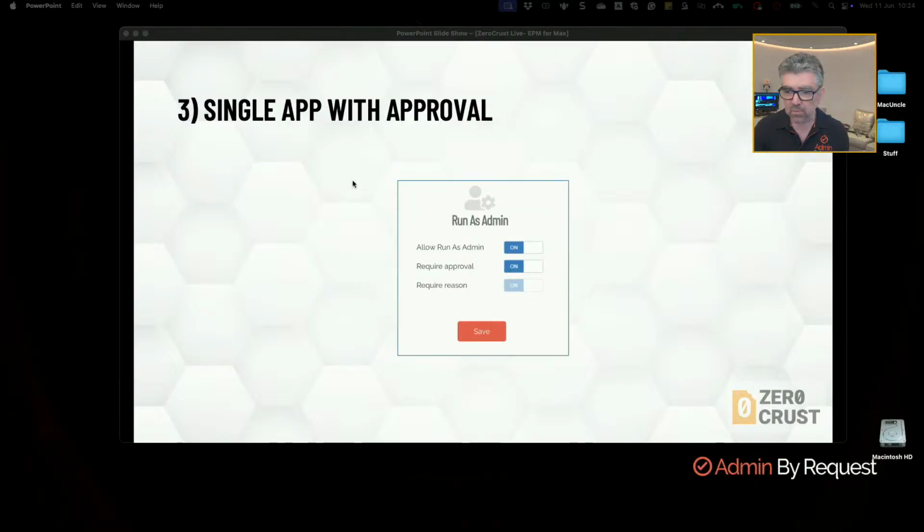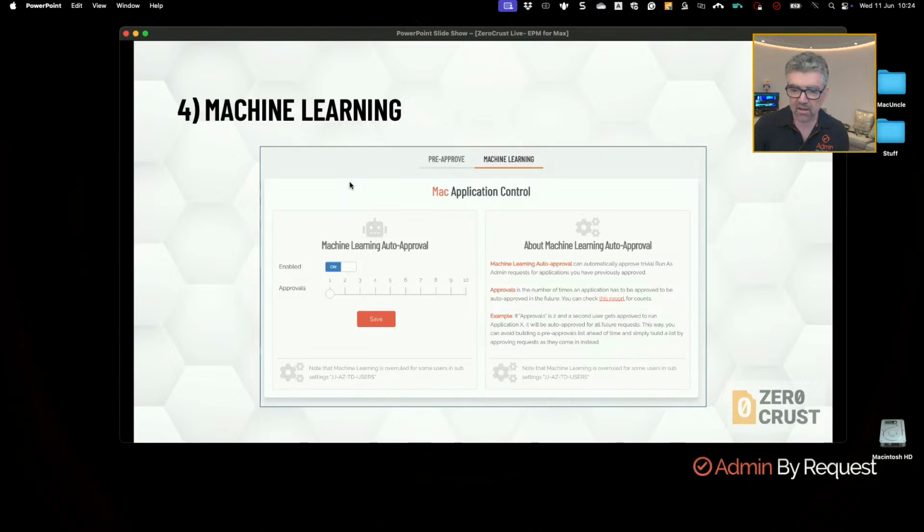So we're going to switch back here and have a look at machine learning. Machine learning is a cool feature because it enables you to automate the ability to automatically learn in things that have been approved. Using a slider, you can set the threshold. It's currently set at 1, but I could set it at whatever I want, over 1.